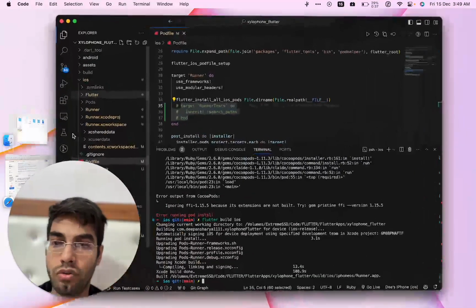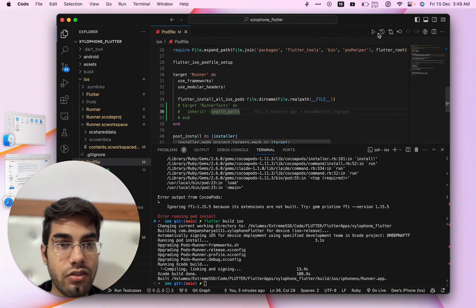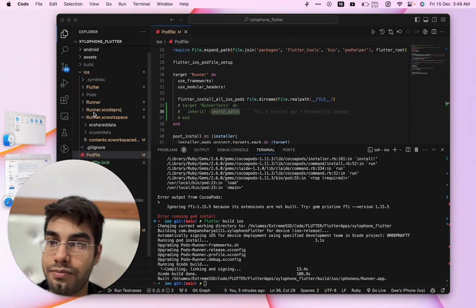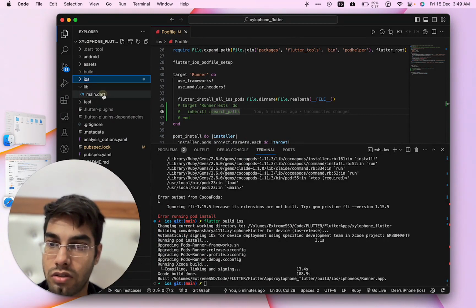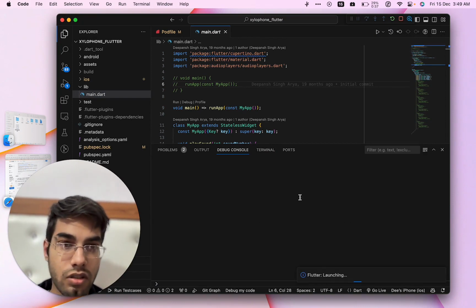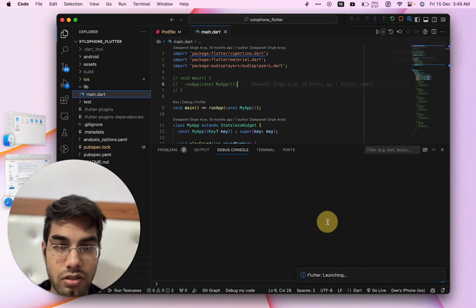And I will go to this VSCode, go to my main.dart file, and I'll try to run it in debugger mode. Although it says run without debugging, still it is going to open in debug mode.